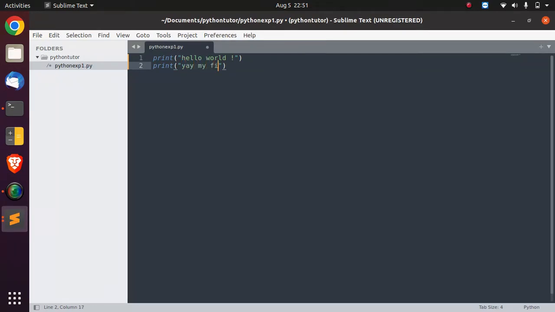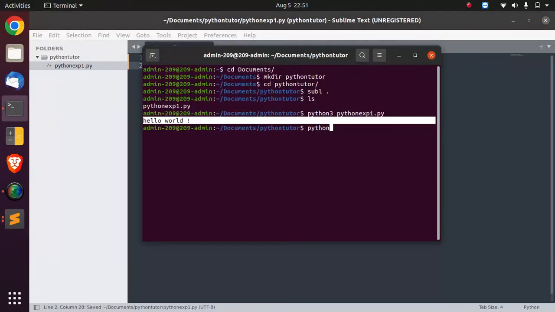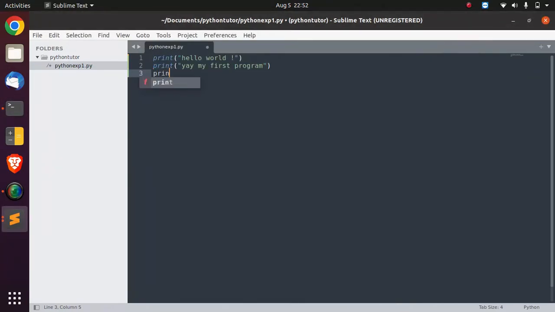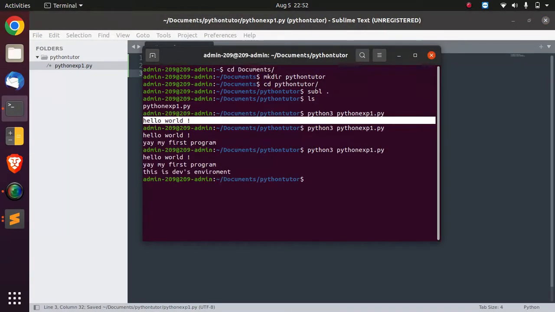If you want to print more, let's say print my first program. When you run it with python3, you see it. If you want to print more, print this is dev's environment.